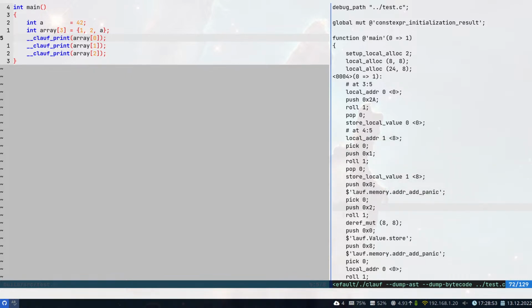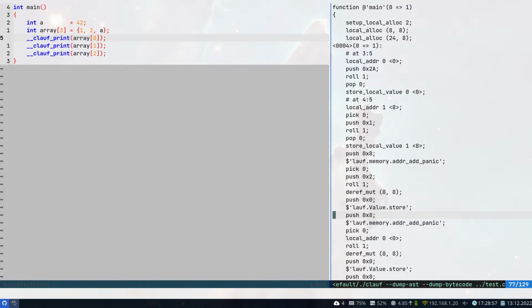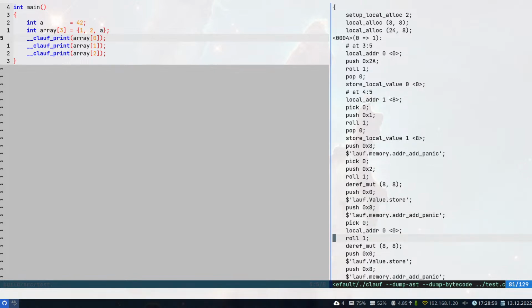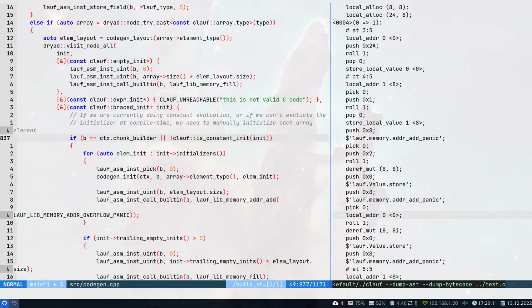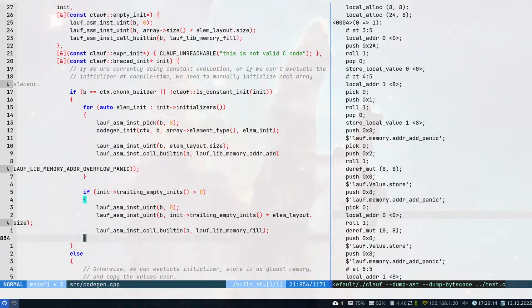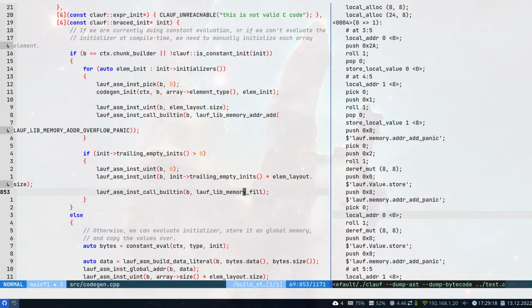We're storing a 2. And then we are getting the local address again. So what we're not storing the value, we are storing the address of the thing. So that's actually a bug during CodeGen.